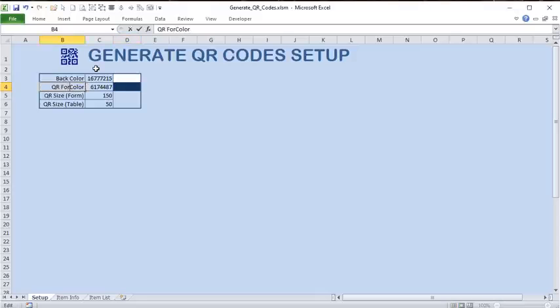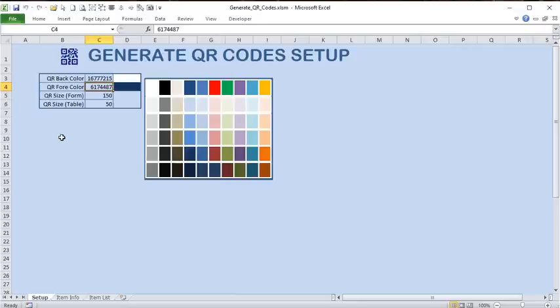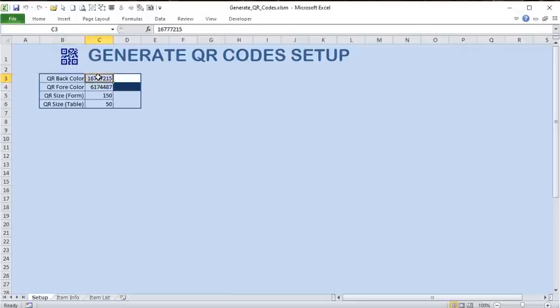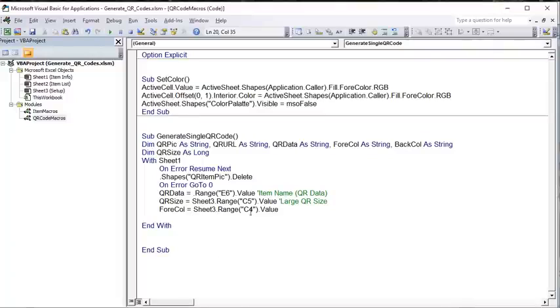Let's call it fore color, a little bit more detail. So it's QR fore color and the back color here, QR back color, call that. A little bit more descriptive. Okay, so we know that that's located in C4, and we know that our back color is located in C3. So let's just write that up. C4, fore color, and back color. We're going to need more than that, though. We're going to change this to back, and then we're going to change this to C3.